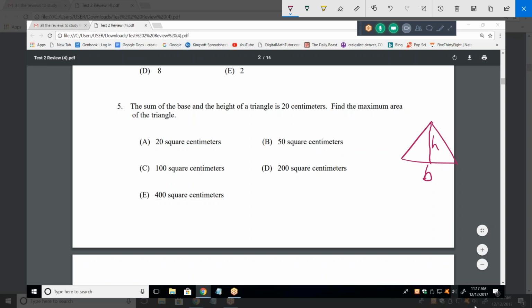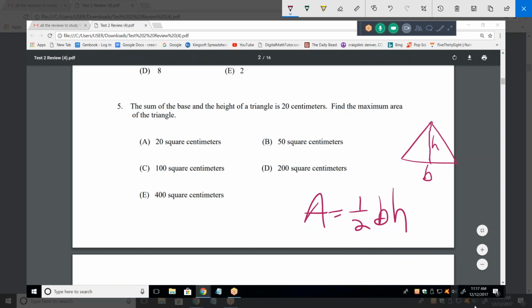First of all, what's the area of a triangle? Always start with the general formula, always. It's 1/2 base times height. Okay. Like I said, if you had to guess, and sometimes you're going to have to guess on these. We're not going to guess on this. We're going to figure it out. But if you only had 20 seconds left on the test, you'd have to guess. What would your guess be? 50. Perfect. That is the right answer.